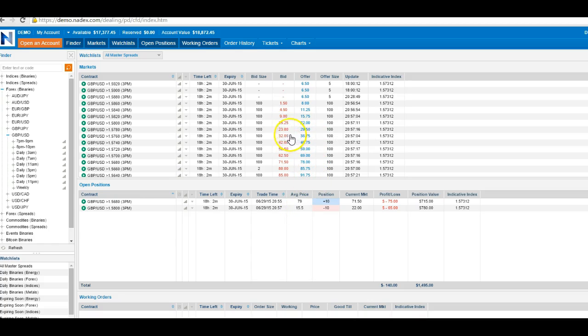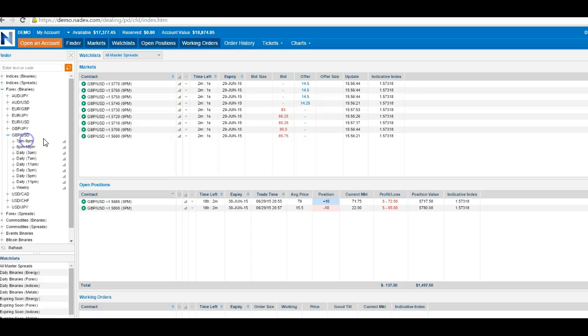Well, back then it was 55.50. And the spread between it was $7, right around. So it's changed. 10 contracts times 6.50, or 65, minus 65. Now the position value is how much it all costs together. It's very, very simple. As the price indicative index goes up and down, so will your profit and loss. And the closer you get to expiry, here it says 18 hours and 2 minutes, but sometimes you may even be even closer to something, such as something like here.